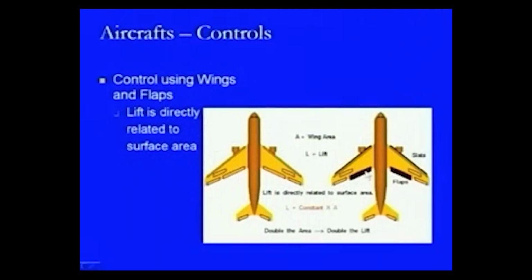Now, these flaps also play another role. When these flaps are brought towards the downward direction, in the case of the wing, if we assume that this wing is in a horizontal position, and this is a flap being provided at the back side of the wing, and it is brought down, means it is tilted downwards. As soon as it is tilted downward, the air which is putting a pressure from this forward direction on this wing span will keep a pressure on these flaps, and this pressure is nothing but a drag, and this drag pressure will help in reducing the speed of the aircraft at the time of landing.